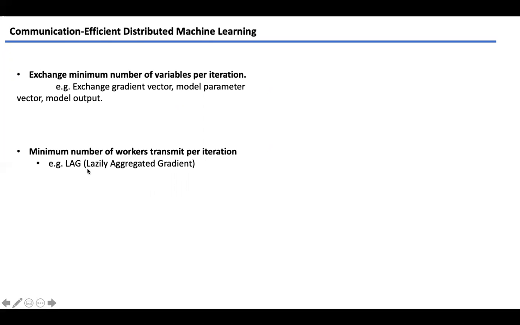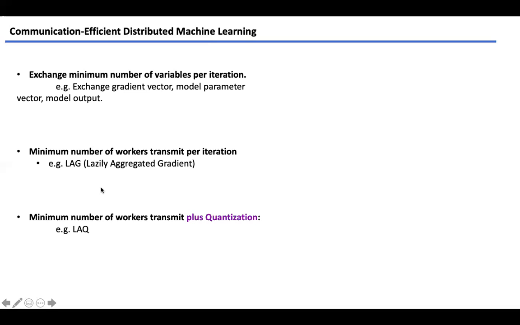For example, by minimizing the number of workers that transmit per iteration. In fact, even this we have already shown in local SGD or periodic SGD. We are doing that, okay? But we will show later how we do that in a way that considers the growth of the gradient of every worker, and which worker we allow to transmit, and which one we do not need to include in the transmission of the current iteration, such that the communication cost is minimized. So that's one way, by introducing temporal sparsity, or minimizing the number of workers that transmit per iteration.